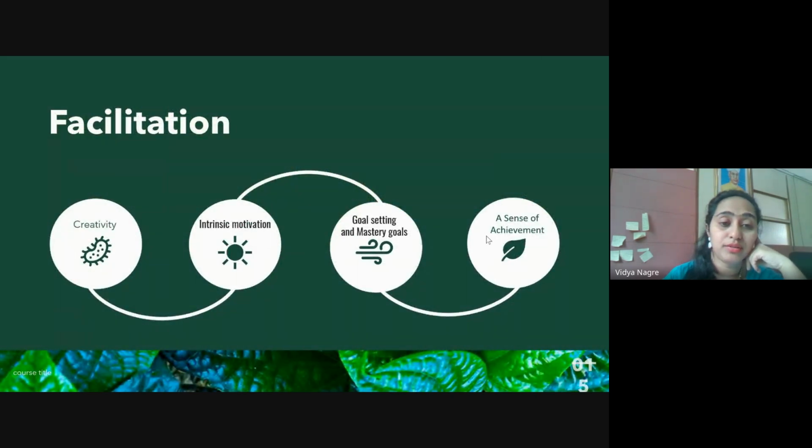Facilitation is very important here. Let the student be creative. Involve creativity in your teaching. They should get interesting motivation from the completion of a task, let's say. They will get the sense of achievement. Teach them to set their goals for their studies, for their life, for every subject, for every activity, for their personal and professional life. And help them to have mastery over those goals. That should be your target as a teacher. And ultimately, they will always get the sense of achievement, which will be the key motivating factor for them to keep learning and build the positive ambience in the class.